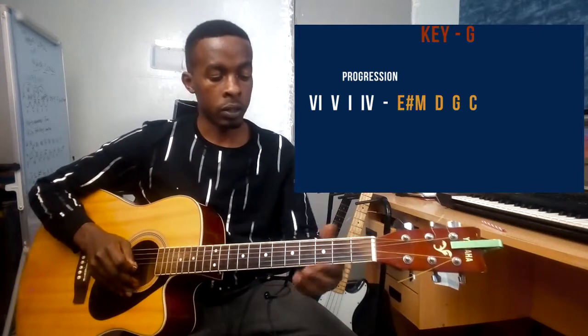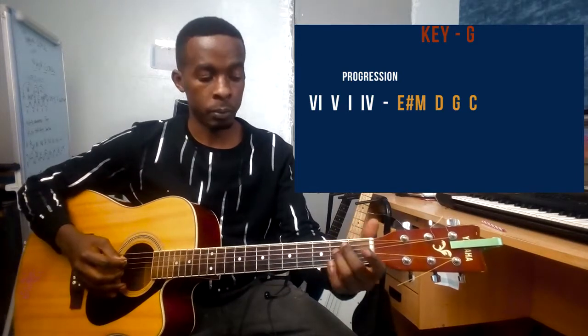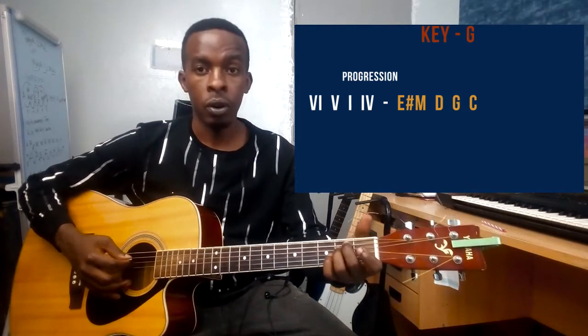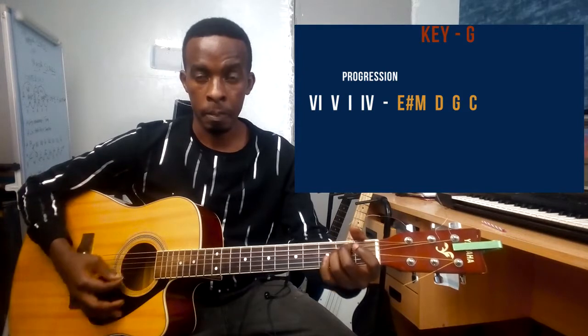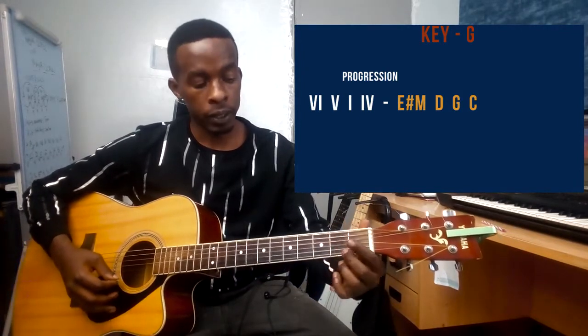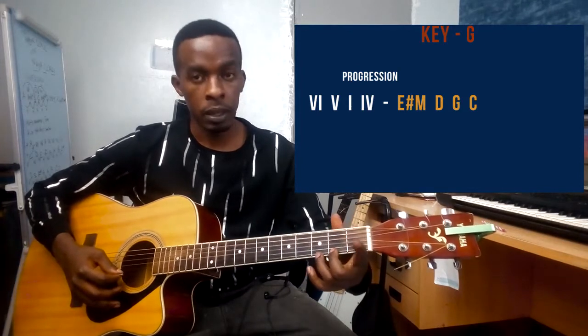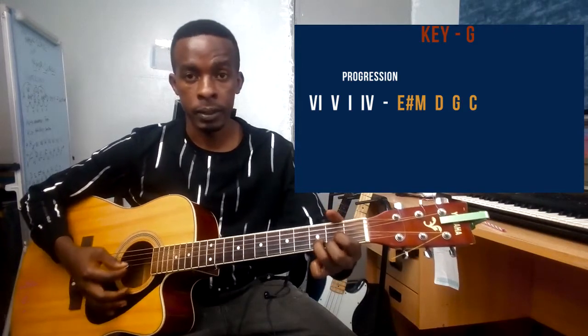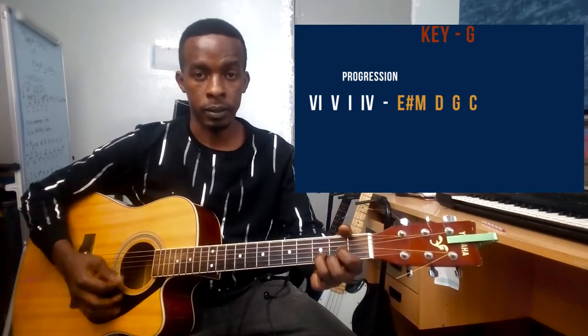So on how to hold the chords, E minor, I'm using my middle and my ring finger on the second fret. Middle finger playing string number 5 on the second fret, and my ring finger string number 4 on the second fret. E minor. D chord: middle finger string number 1 on the second fret, pointer finger playing string number 3 on the second fret, and my ring finger string number 2 on the third fret. D chord.